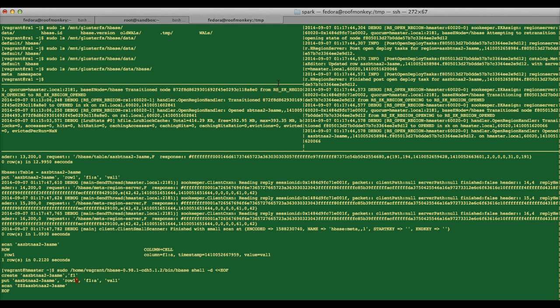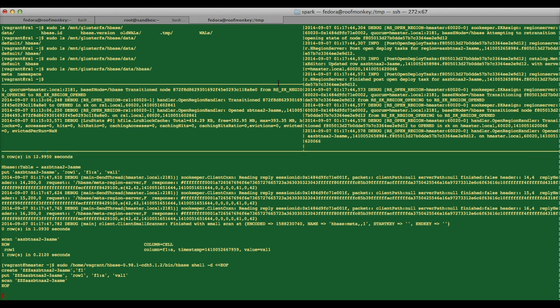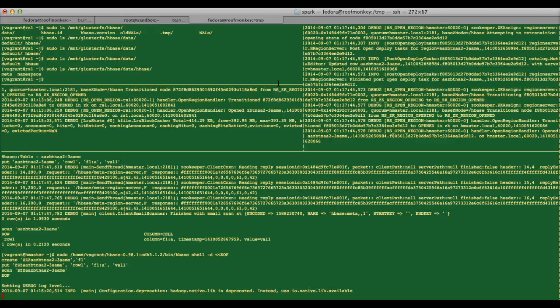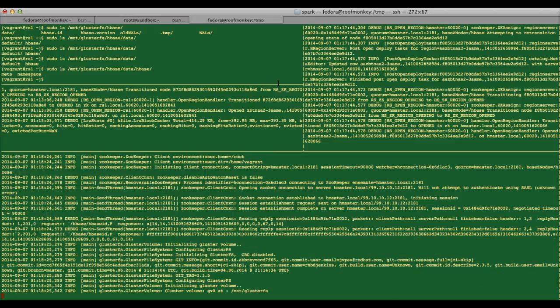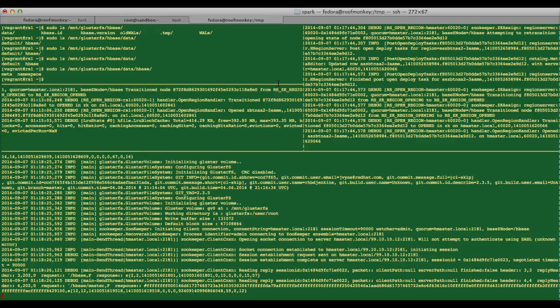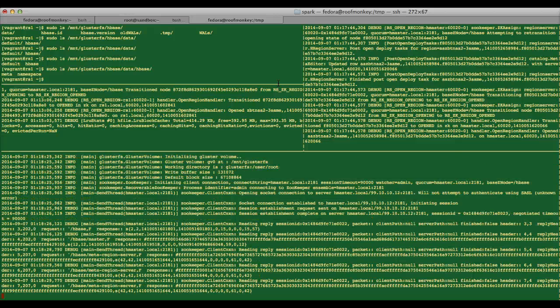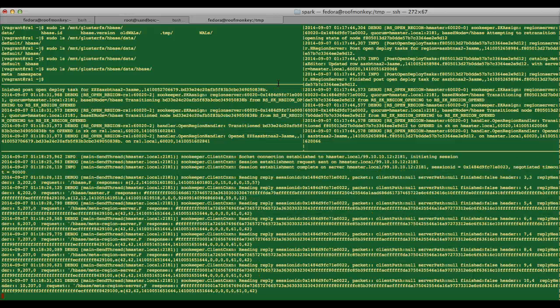So now let's make a table with a new name, and append some new characters to it, and we'll create a new table. Depending on the flip of a coin, we may see this table get created in the other region server, just to confirm that both region servers are able to receive data from our client. And remember, both these region servers are running on top of GlusterFS.